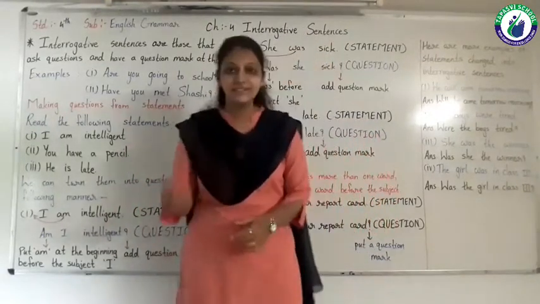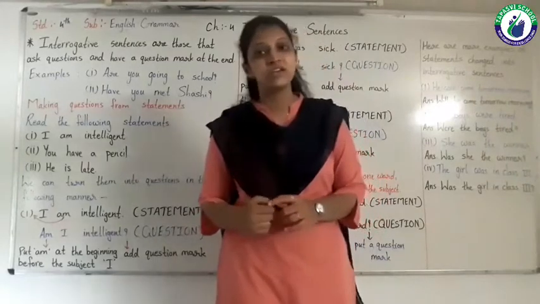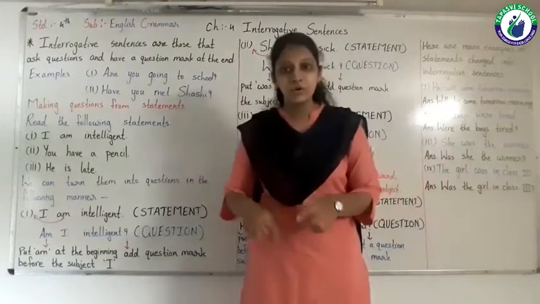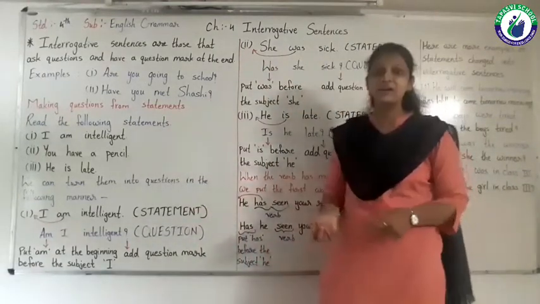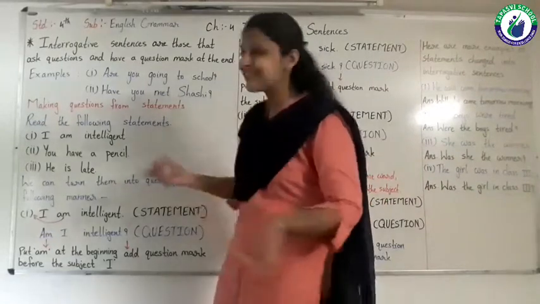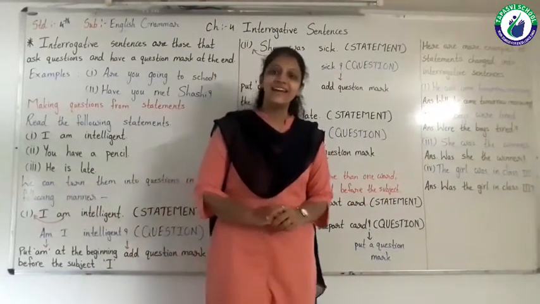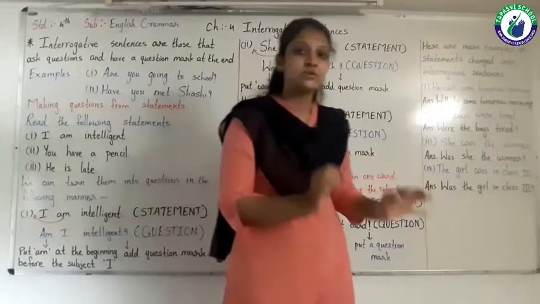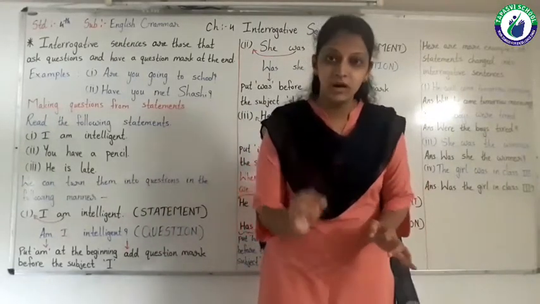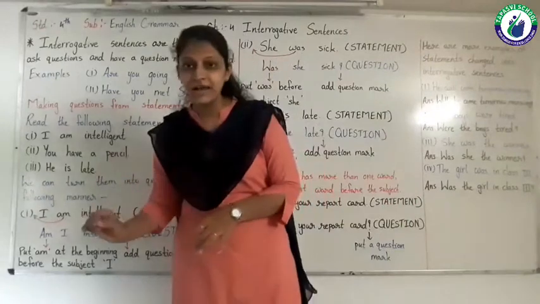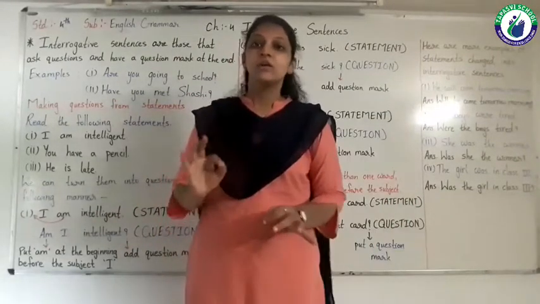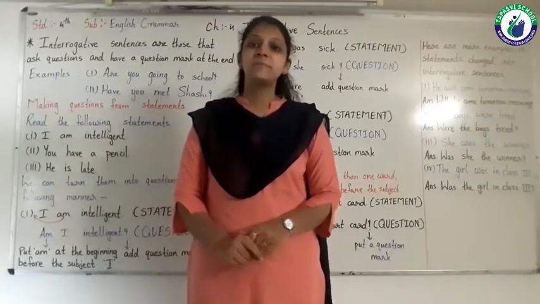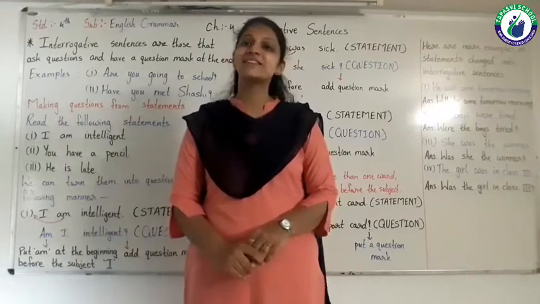Now again let's revise the definition of interrogative sentence. Interrogative sentences are those that ask questions and have a question mark at the end of the sentence. So इसे कहते हैं interrogative sentence. So always you have to keep in your mind, interrogative sentence starts with a verb and with a question mark, and like this you have to make a question sentence. So here explanation of interrogative sentence completed.